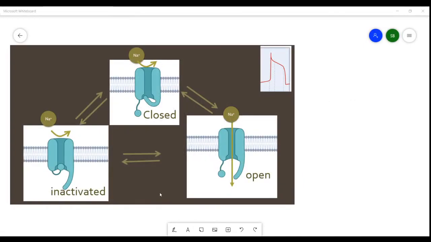First thing to realize is that the sodium channel exists in at least three different states. This is the sodium channel which is responsible for the rapid depolarization phase of the cardiac action potential.